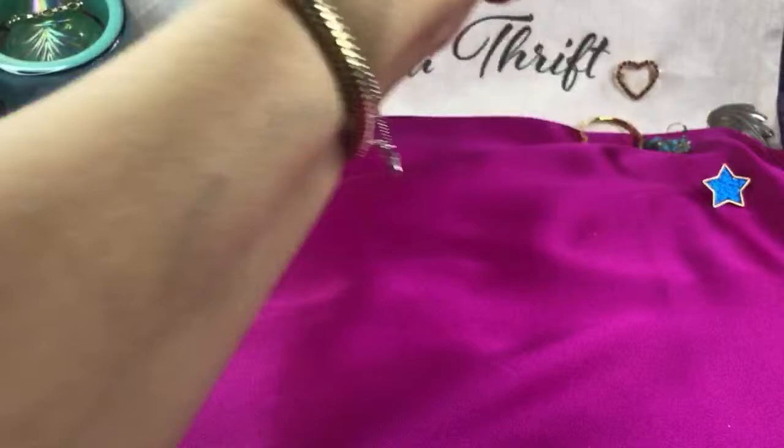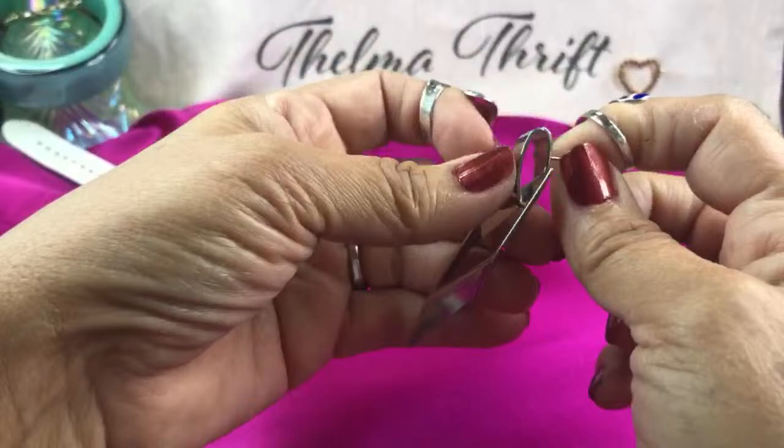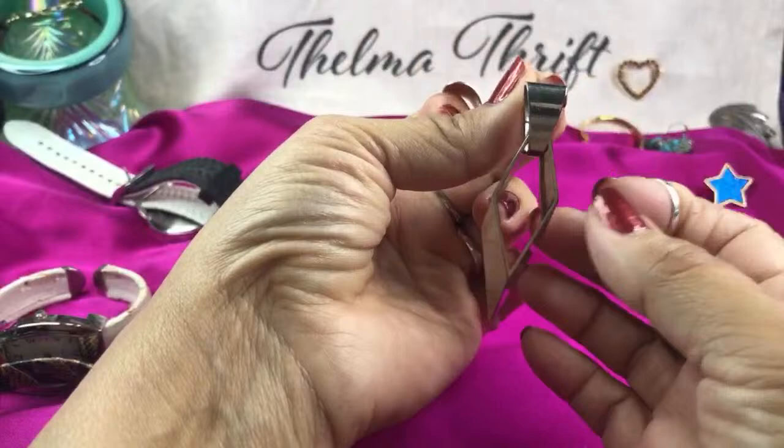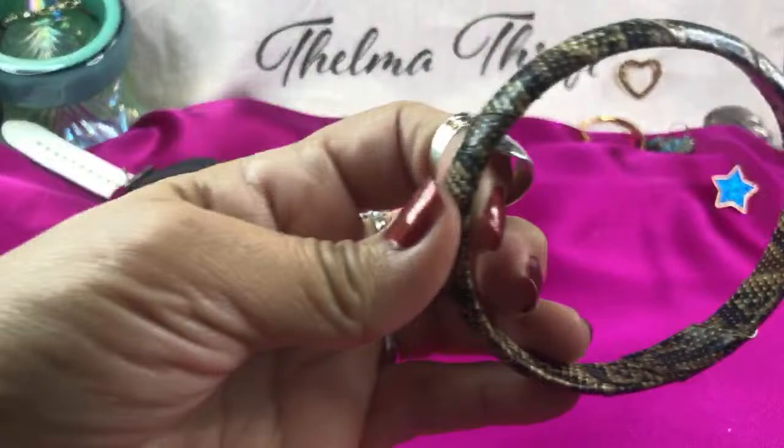Oh, this is interesting. These almost look like those puzzle earrings that I got one time, and you could take them apart and use them either with just the hook, a little bit more decorative than this, and then add another embellishment. These are really cool, but these are silver tone, and the ones that I had were sterling, and they actually sold at my auction.